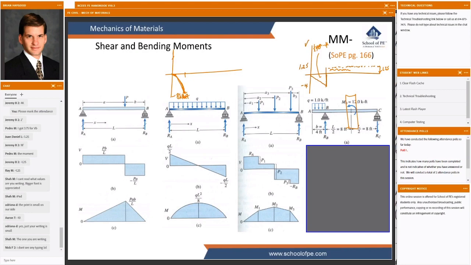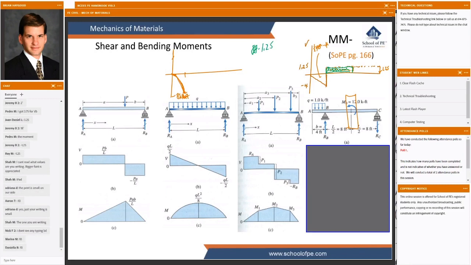Okay, so what value will our moment diagram have when we reach the 12-foot mark? Well, if we start on the left at 0, we're going to drop down by the 4-foot mark to -8. And then by the 12-foot mark, we add up the area of this little rectangle. What's the area of that rectangle that takes us from the 4-foot mark to the 12-foot mark? It's 8 feet wide and 1.25 newtons tall, so that's going to be 10. We're going to reach a value of -8 plus 10, which will bring us to a value of 2.